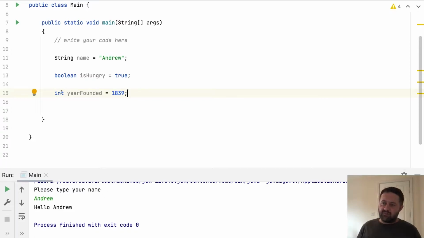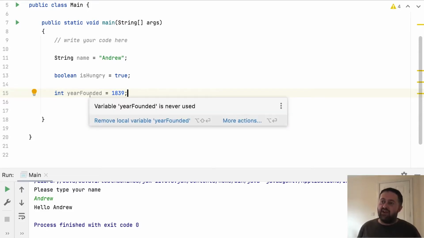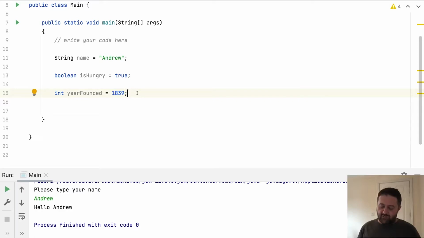There are some constraints to the integer data type. The integer data type uses 32 bits to store the int value, and the first of those bits is the sign, so an integer value can be positive or negative. If we're only using 31 bits, there's obviously a minimum and a maximum value that we can store.